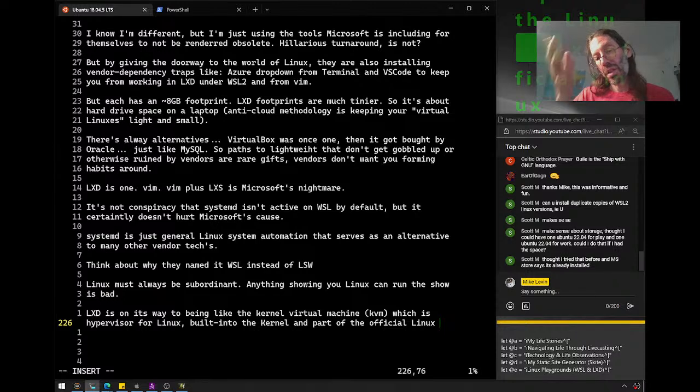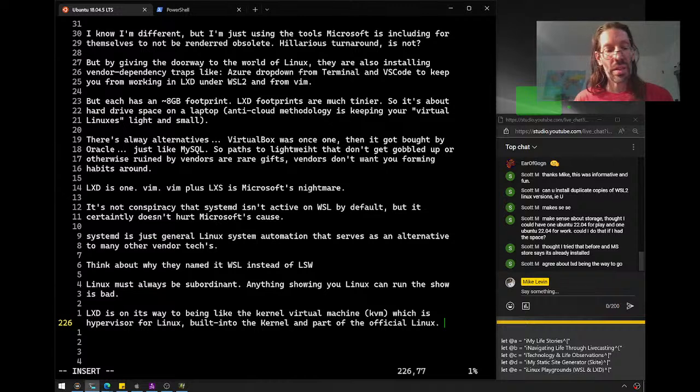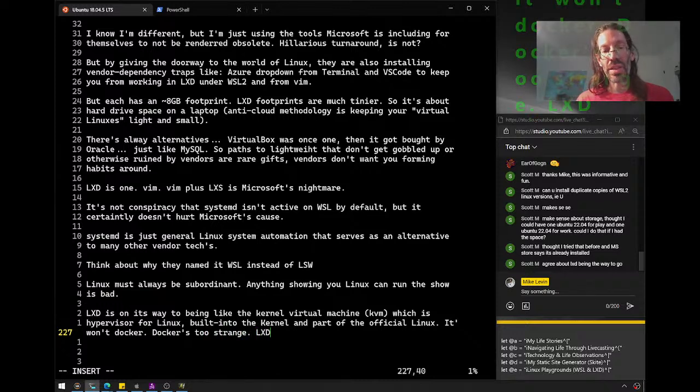You know, there is no single official Linux distro. Maybe there is, but the single official Linux won't be Docker. Docker's too strange. LXD works just like KVM, but for containers.